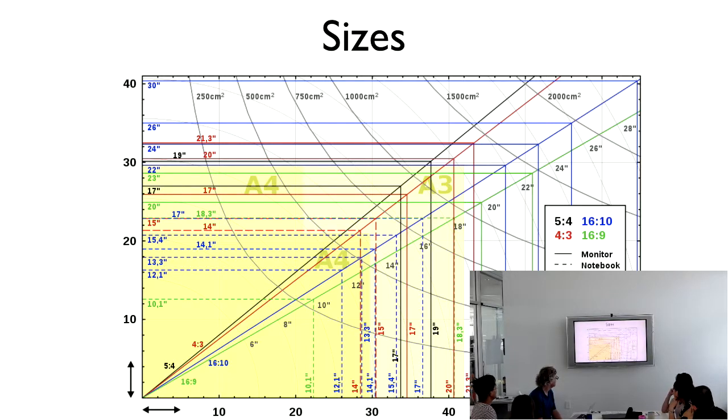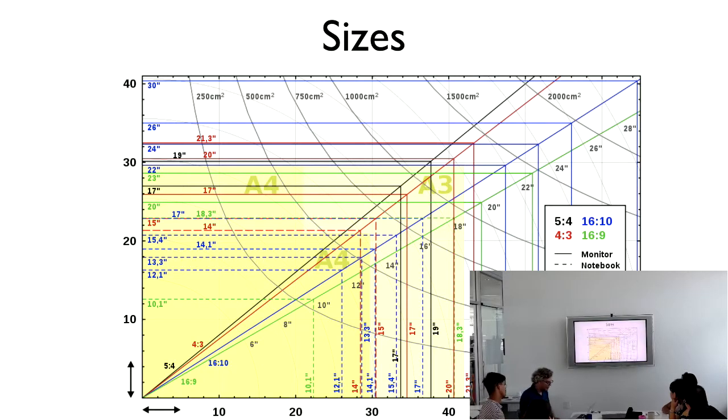So when it comes to screens, things get complicated these days because there are so many different sizes, proportions, and resolutions that it just gets really, really complicated. I put a couple of them on the screen. There's just no really easy way of saying it. It is just what it is. If you think about the different proportions that screens have, there's no reasoning. It is just what it is.